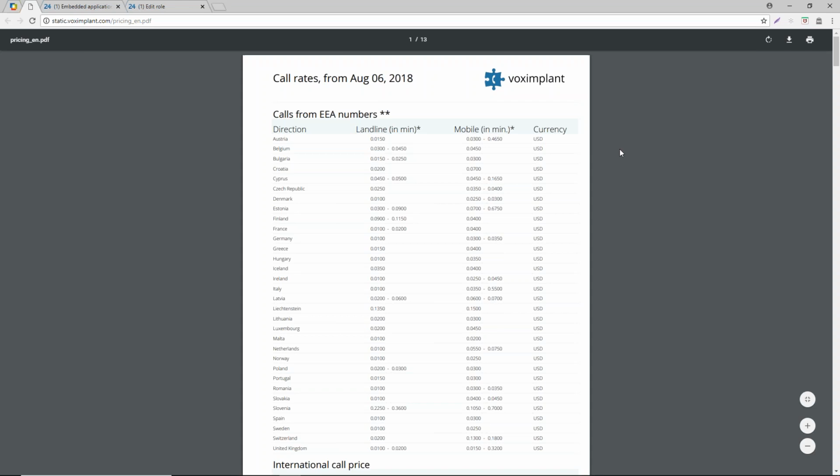You can see here that this is a Vox implant product. Bitrix uses the Vox implant product. It's fully integrated inside Bitrix, but it is developed by these people, Vox implant. It's a very established telephony solution, as Andy mentioned, available in probably 100 countries. A good solution and lots of different options in terms of how you use it.